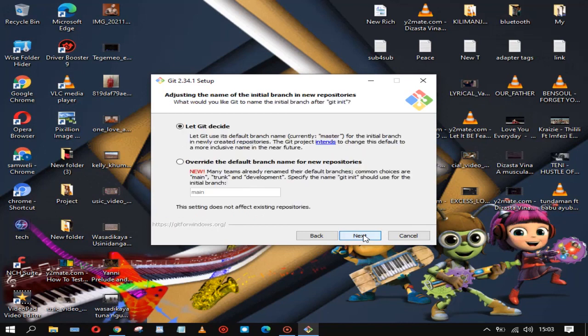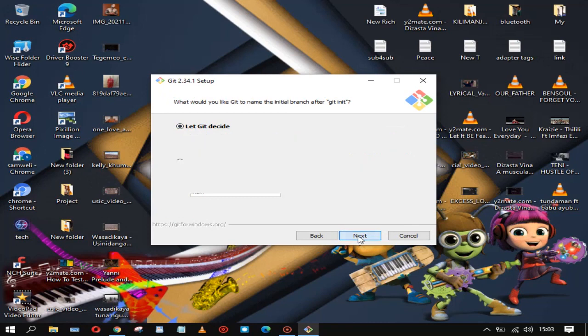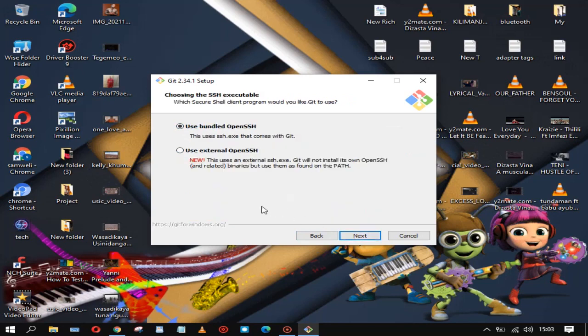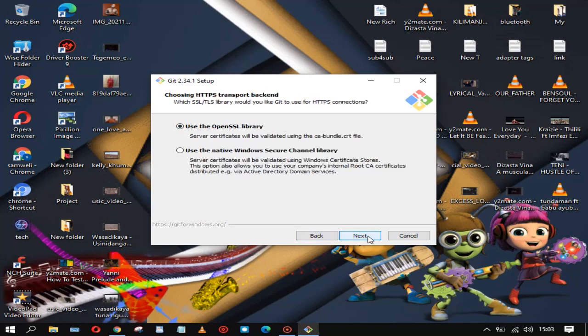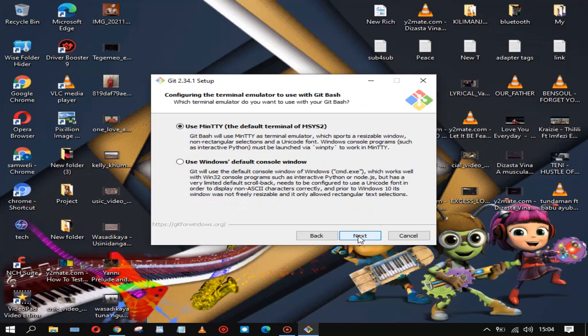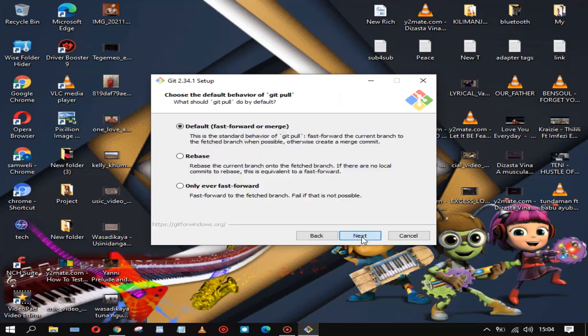Follow all the instructions when you install this Git, and you select the option that you need.